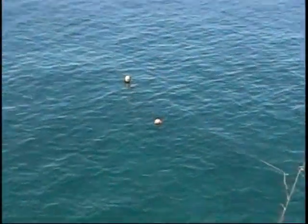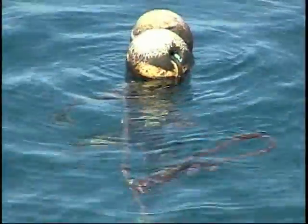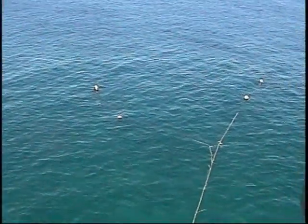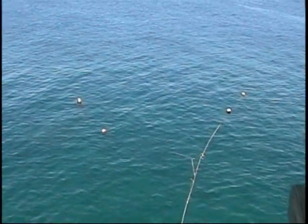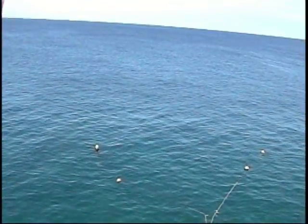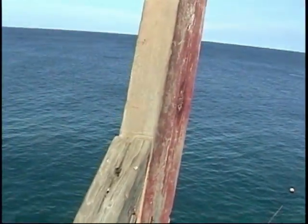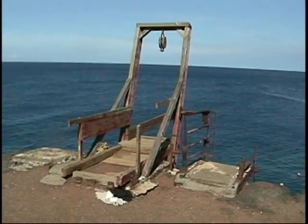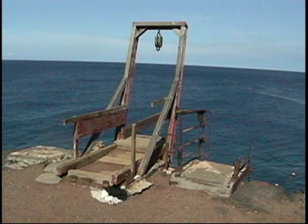At the base of the cliffs are networks of ropes and anchor buoys shared by the local fishermen. Often the buoys attract small fish, which attract bigger fish, but this appears to be a mooring rock in the scene below. Today the waters are relatively calm and the boats are either out fishing or hauled out at the boat ramp on the other side of the point. A closer look at the hoist, which resembles a hastily constructed hangman scaffold, seems to hang onto the cliff with a precarious grip.